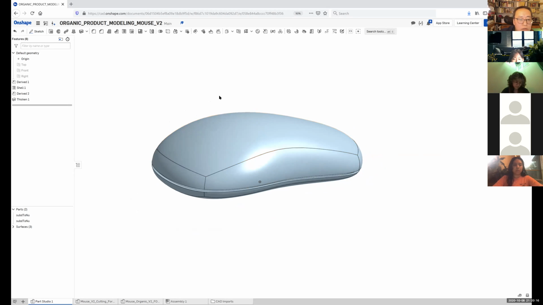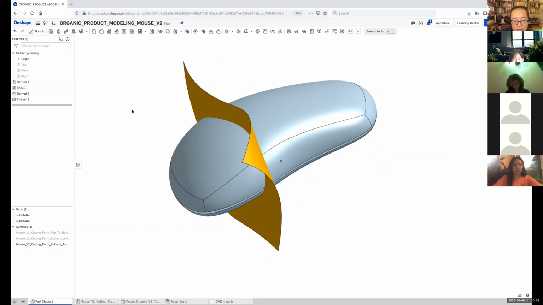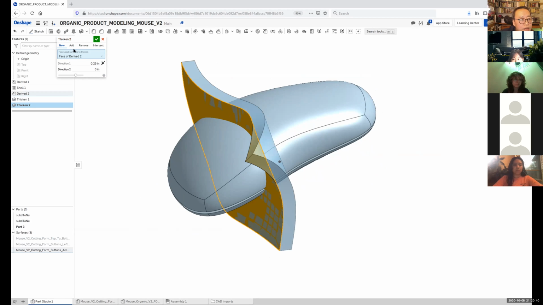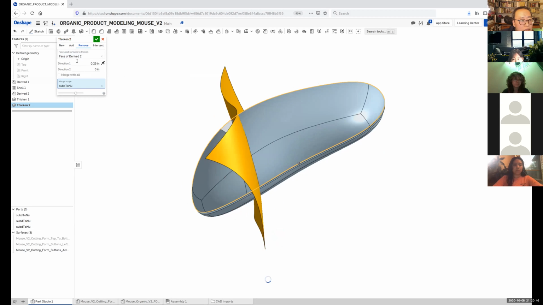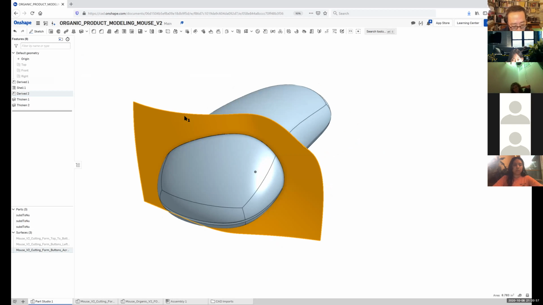That's all. Okay, so now let me go to the other surfaces and repeat the same procedure, right? So this one is the next one. Shift Y is to bring it back. So cut, thicken again, right? So was it this one? Yeah, this one. Okay, thicken, and I'll be choosing this surface, and then remove this surface, and then merge scope is this top half. Okay, and then the thickness in here, I'm gonna do something like 0.01.